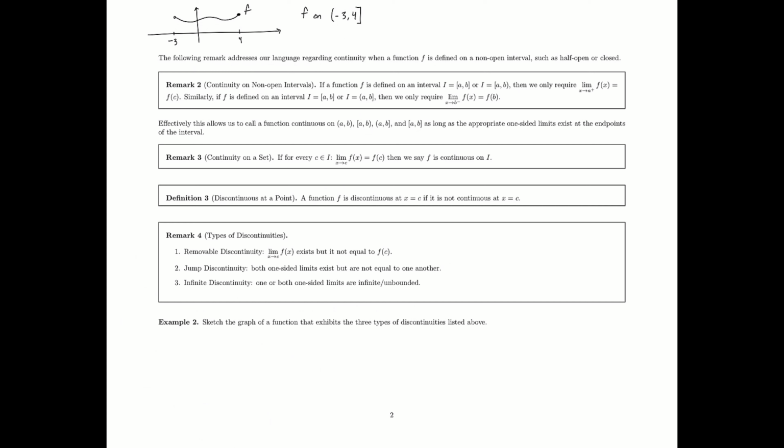So our working definition was a function's graph is continuous if you can trace the graph without lifting up your pencil. So if I give you an arbitrary little graph here, I could start here on the left, trace the full thing with one pencil stroke or one brush stroke without lifting it up and continuing elsewhere. So this right here would be an example of something that is continuous.